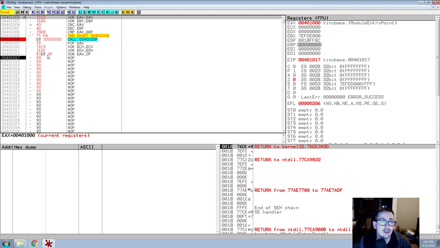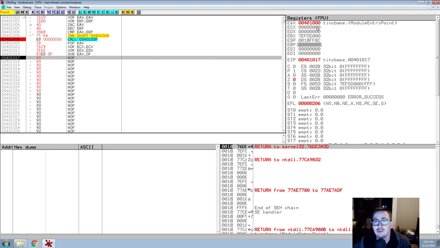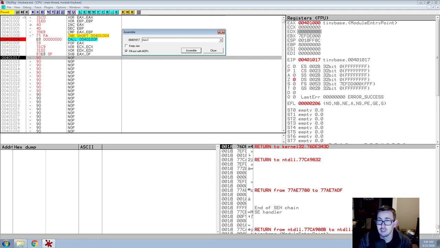Okay, so now what we're going to do is put into ECX what's at EAX plus EDX, and then we're going to increment EDX. So let's move ECX, the dword.